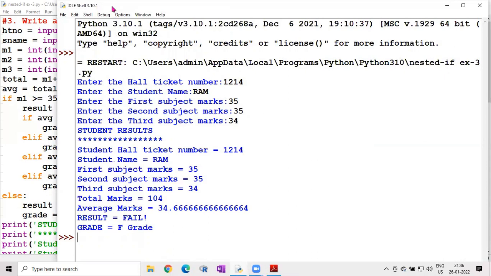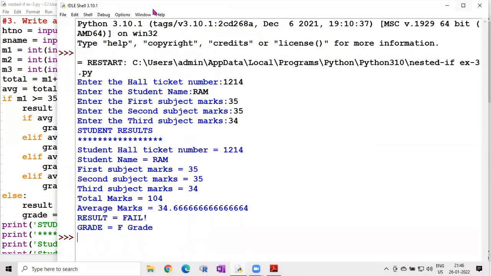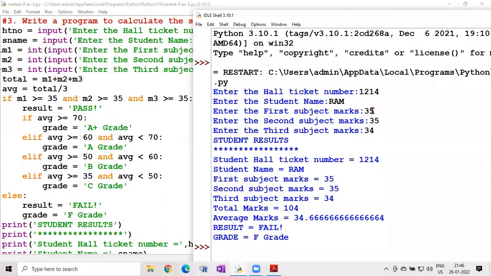The first condition needs all three subjects to get a minimum of 35 marks, but here in the third subject you got 34. So first condition true, second condition true, but third condition false. All three conditions must be satisfied. So if the condition returns false, it comes directly to the else part. In the else part you get result equal to fail, and at the bottom you can see grade equal to F grade. So this is the calculation of student results using nested if.